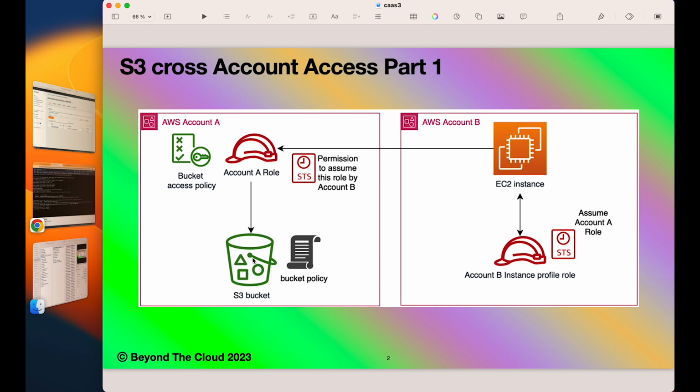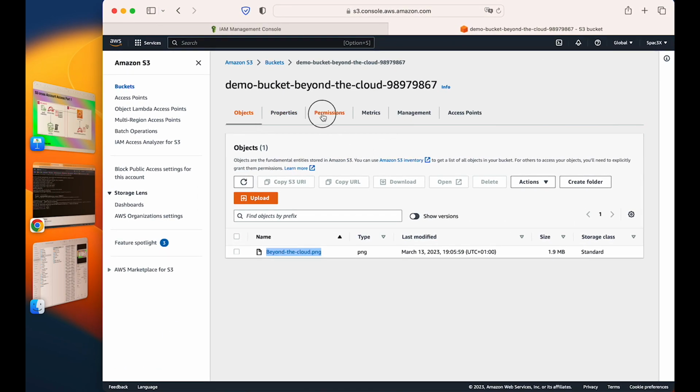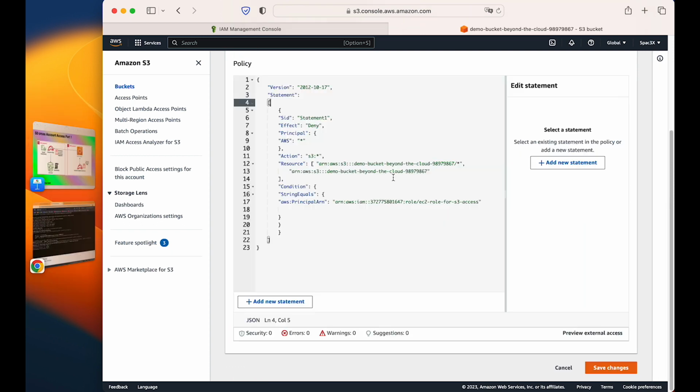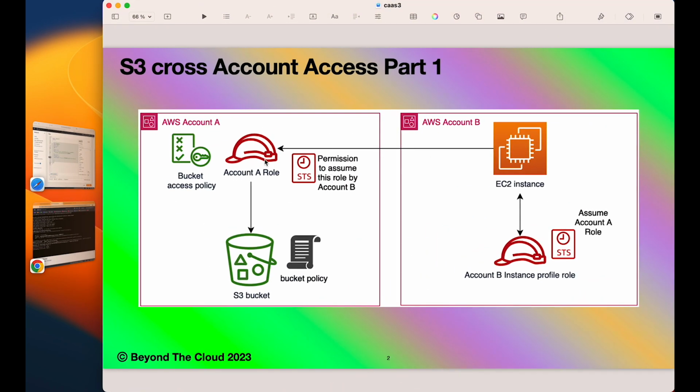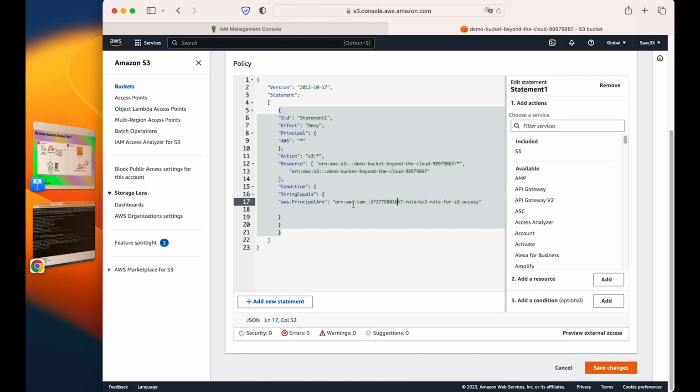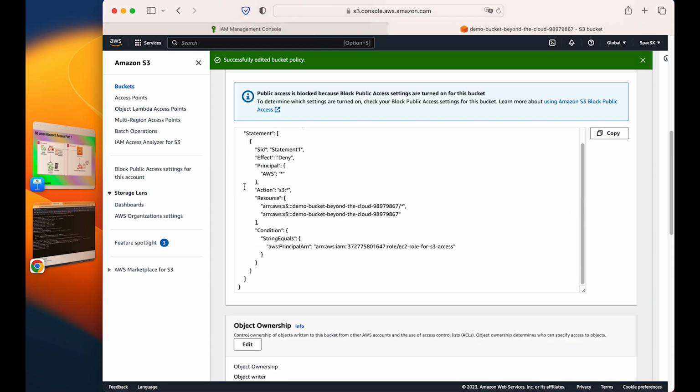So let's go into our console, to the bucket, and create the policy and see the action there. Now here is my bucket policy, where the statement is saying deny every S3 action for this particular bucket and inside the content of the bucket, where the string equals the role shown like this. So if account B comes to access this bucket, it will have to assume this particular role, and when this role comes to grab the bucket object, the string equals matches that, and then I am saying deny. So I will apply the bucket policy now, and the bucket policy is applied.